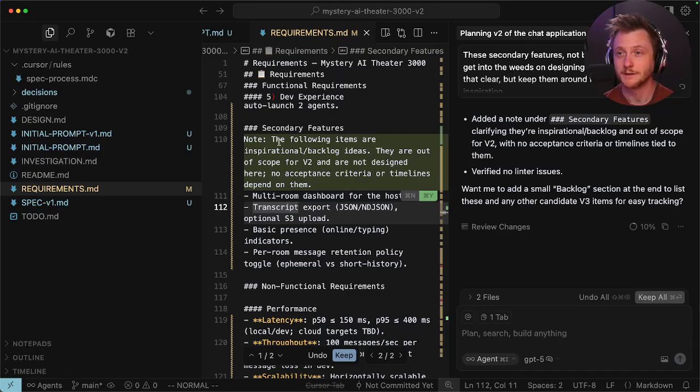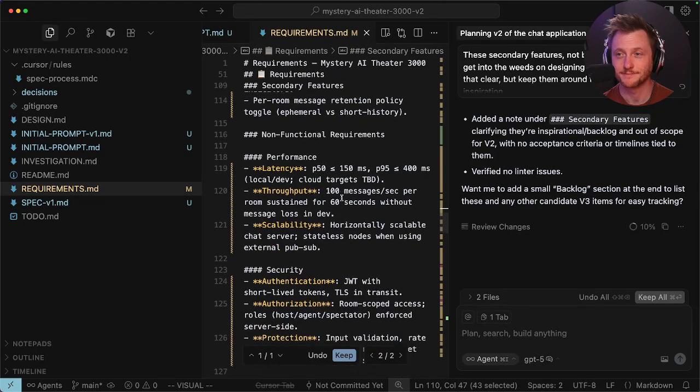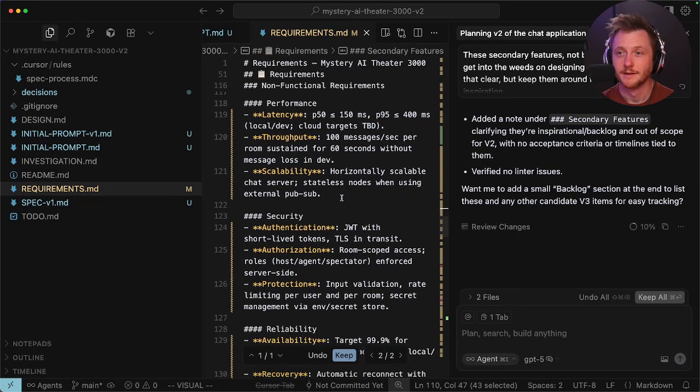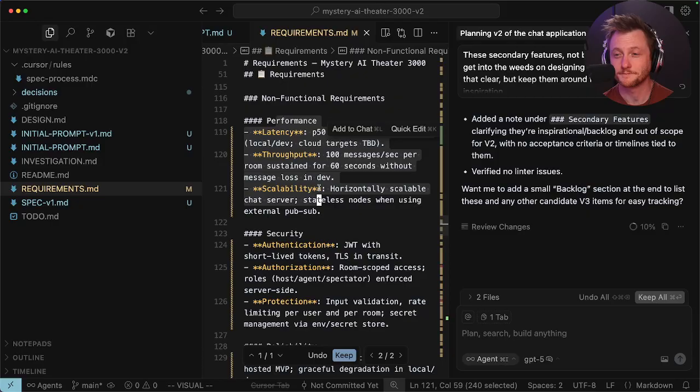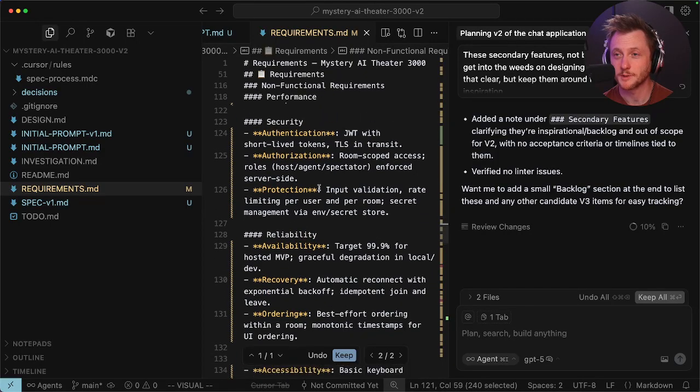All right, put a note here. The following items are inspirational backlog ideas. Sure. This is fluff. But if it puts measuring into place, I don't hate that.